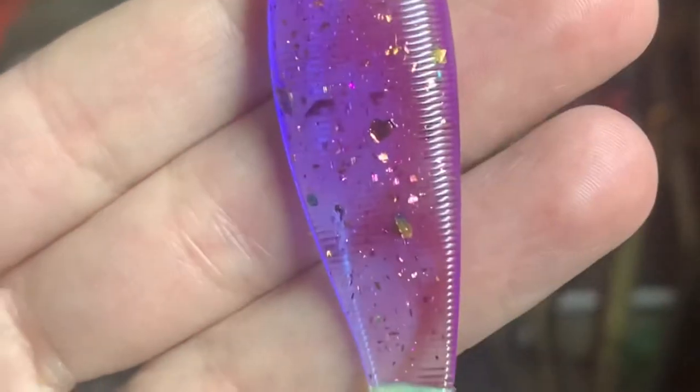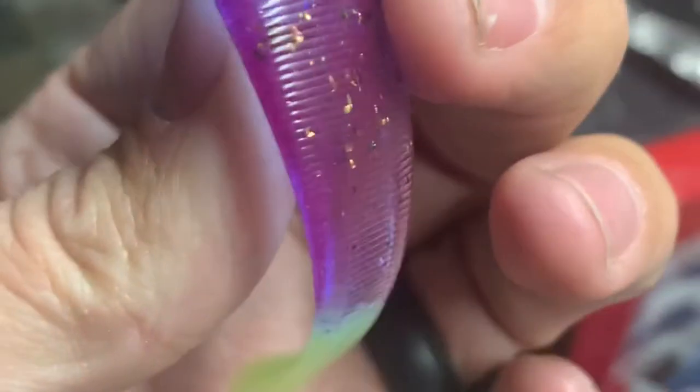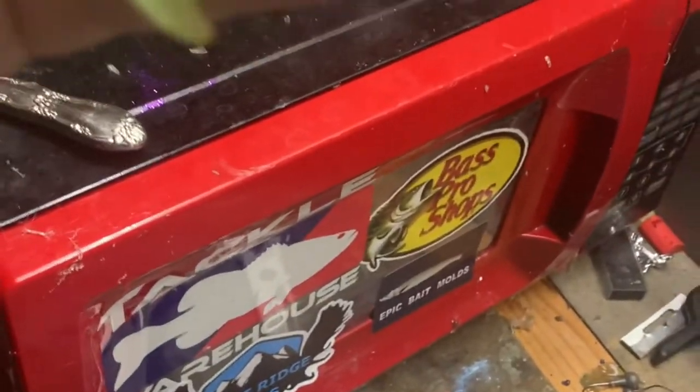Here's our Epic Leech — very light June Bug color with the Hypershift. You can kind of see it looks June Bug in certain areas and then it'll kind of shift. I just can't get enough of that mold or that Hypershift from Alpha Pigments. This still is a little sticky because it just came out. Here's the Cherry Picker — see anything going on there. And now here's the Essential Series Craw — turned out pretty good even with the smushed claws, and of course this doesn't have the shine that the other ones do just because it is an Essential Series.